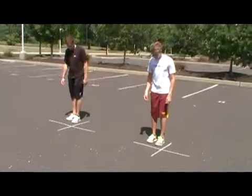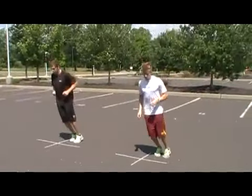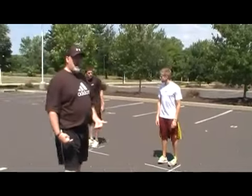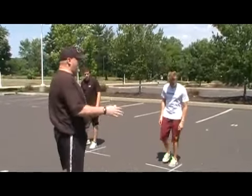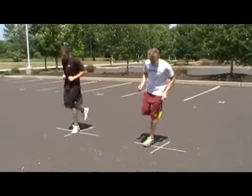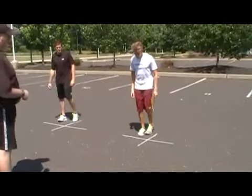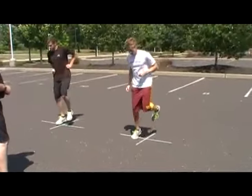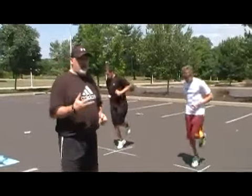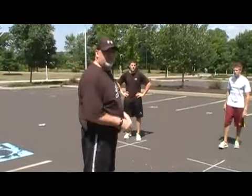Here's how they go. First is two legs. Go. You don't want to go too fast. You want to make sure you stay on top of your legs and you're not bouncing all over the place. Now you're doing your left leg. Again, you're going to go through it five times. The next is your right leg. And each of those is five cycles through, and you're going to do four sets.